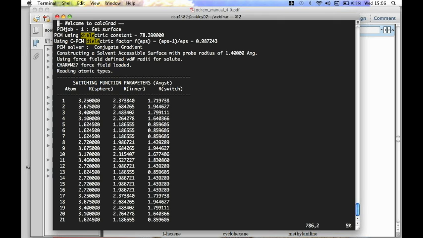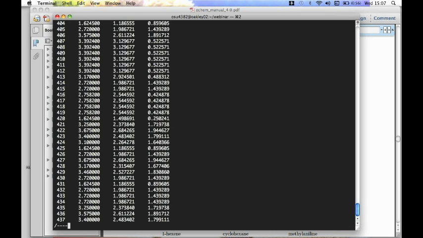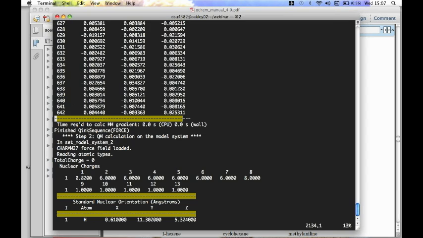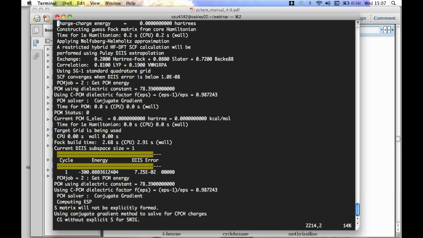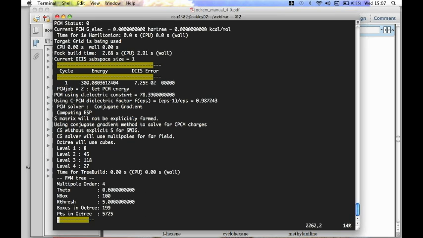The first thing that the PCM code is going to do is to set up the solute cavity, and so you see a list of grid points here. That's probably quite long, so let's skip over it. And then eventually we're going to start on the SCF iterations, and so here you see the first self-consistent field iteration.